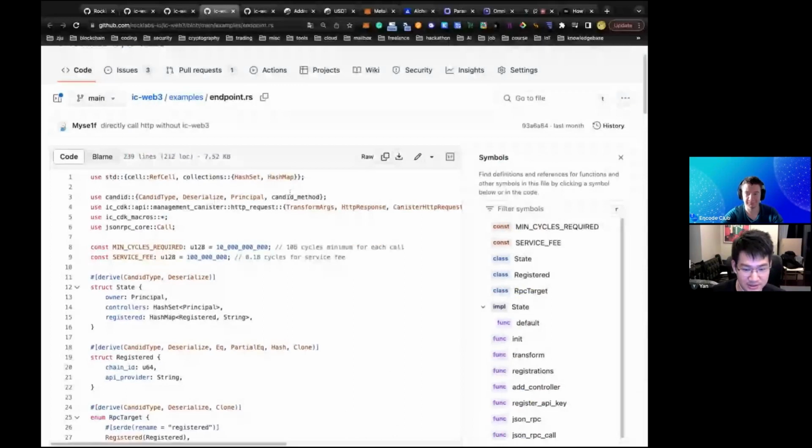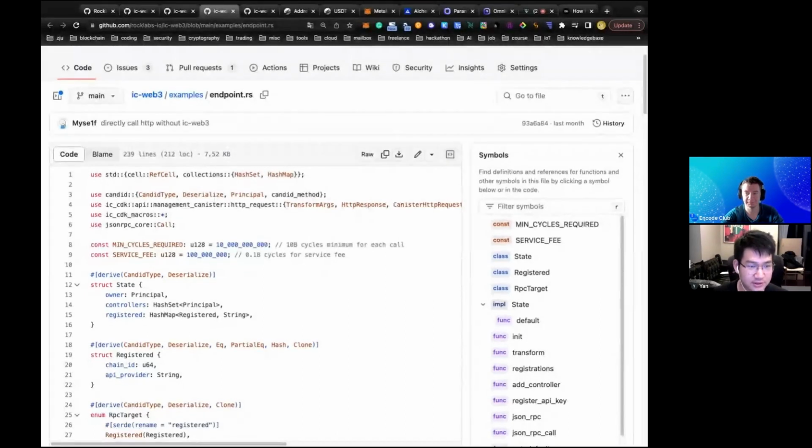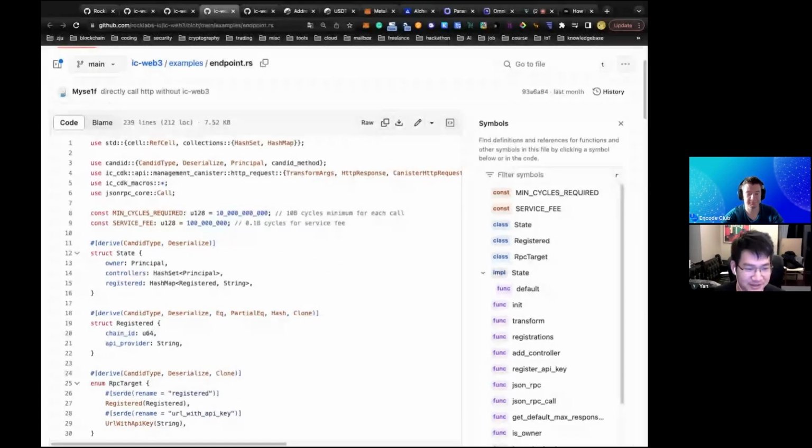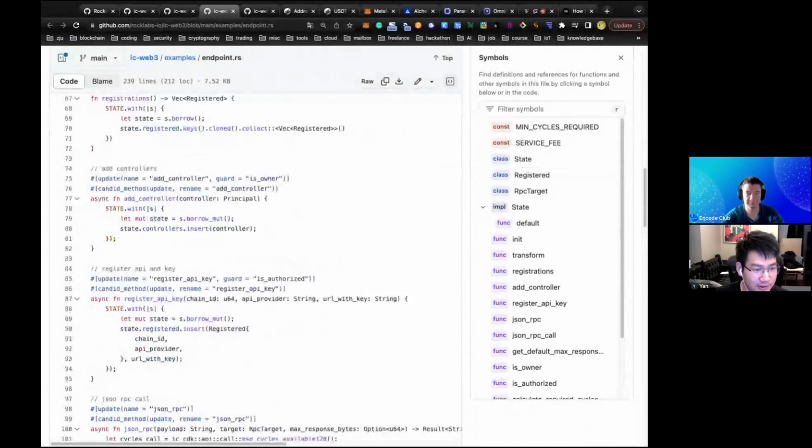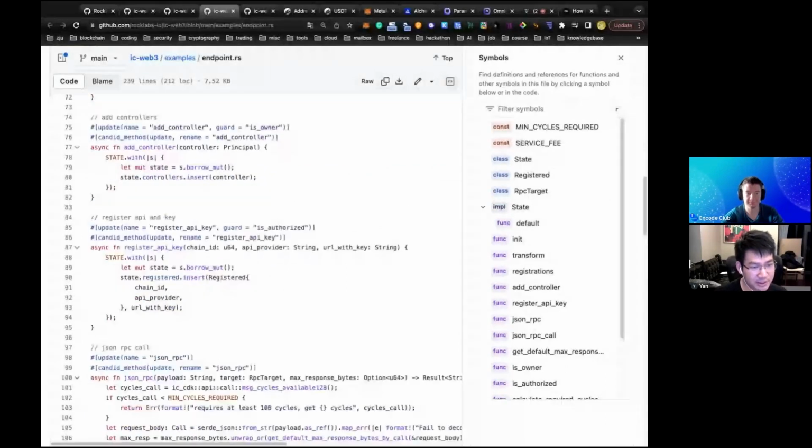This is the product proposed by the Dfinity Foundation for the Internet Computer and Ethereum integration phase 1. Basically, it provides a proxy canister, which we call Endpoint Canister, and it provides a very primitive API for application canisters called JSON RPC.